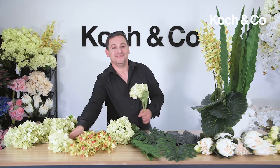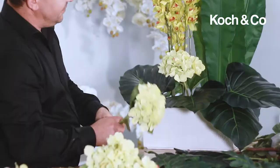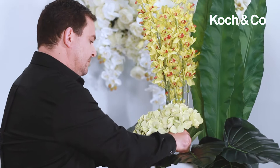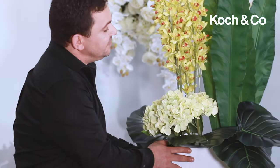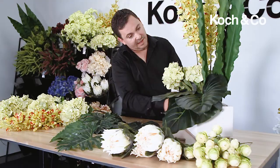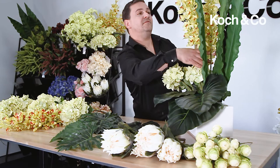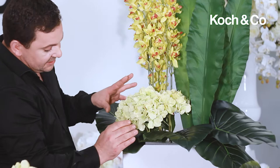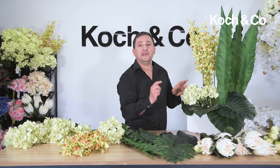I'm going to go in with some hydrangea — basically what I'm doing with the green hydrangea is covering the floral foam. This forms our basis. I've used the beautiful canna leaves to create a beautiful line and a platform. I've then done two strong vertical groupings of the aspidistra leaves and the dendrobium orchids, and then a group of hydrangea to cover mechanics. I find it much easier to cover mechanics at the beginning than trying to fill in the gaps at the end.